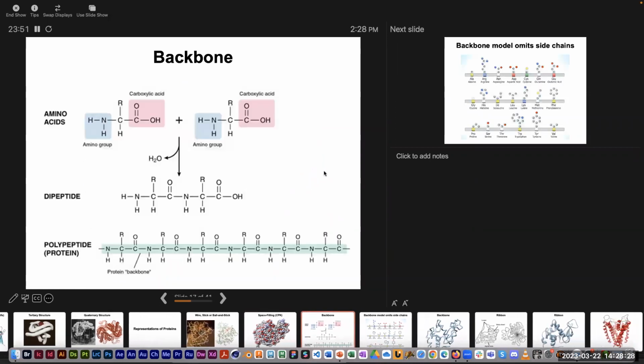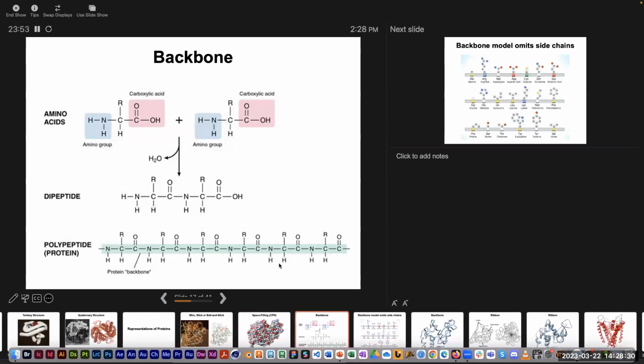You can have backbone models of proteins. Remember, this is review from just a few minutes ago, that the amino acids are all strung together in a long chain. And if you look only at the bonds between the nitrogen, the amino group, the alpha carbon, the carboxylic acid carbon, and then that peptide bond where the carboxylic acid bonds to the amino group, and then that repeats again, CCN, CCN, CCN, CCN.